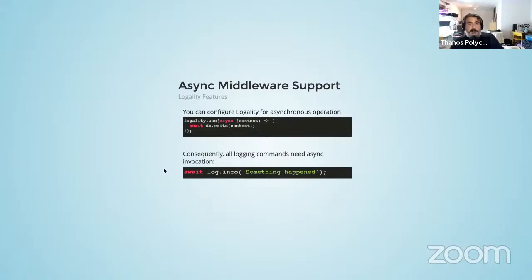Yes, that is correct. So when you're doing a database write through the logging lifecycle, that is a very risky operation, right? A lot of things can go wrong here. The database might not be available. The schema of what you are writing to the database might not be compatible and produce an error. A lot of things can go wrong. And that is why you need to be very careful and very conscious about using the asynchronous function in this case.